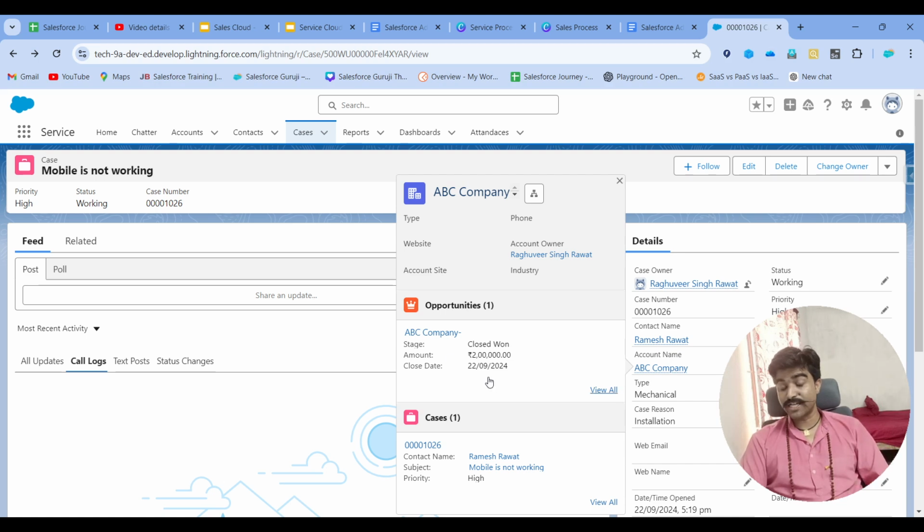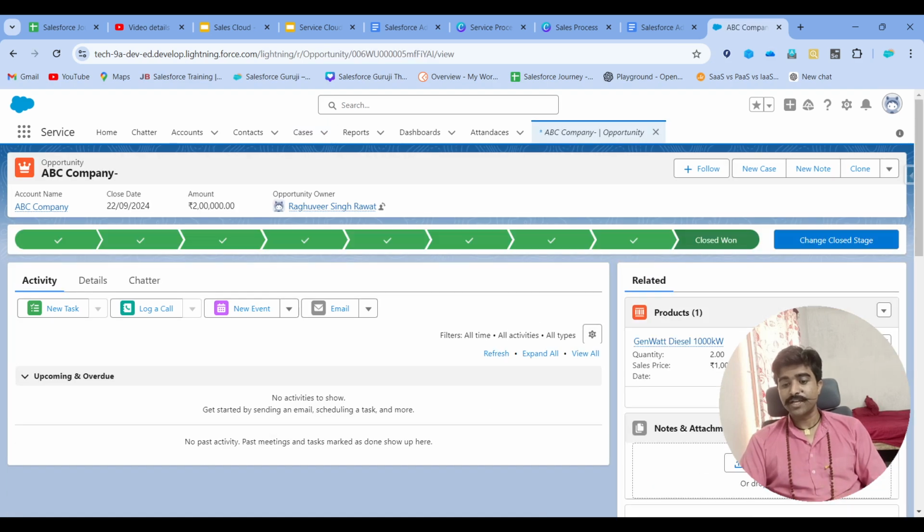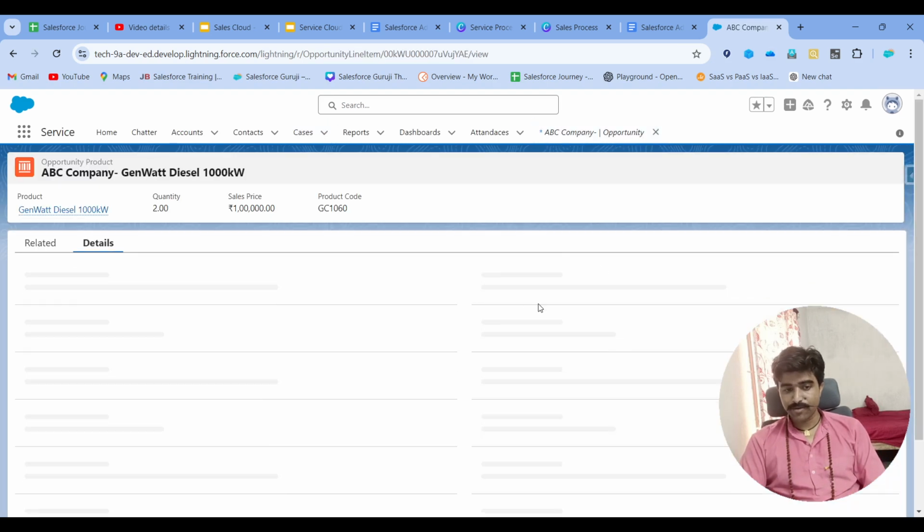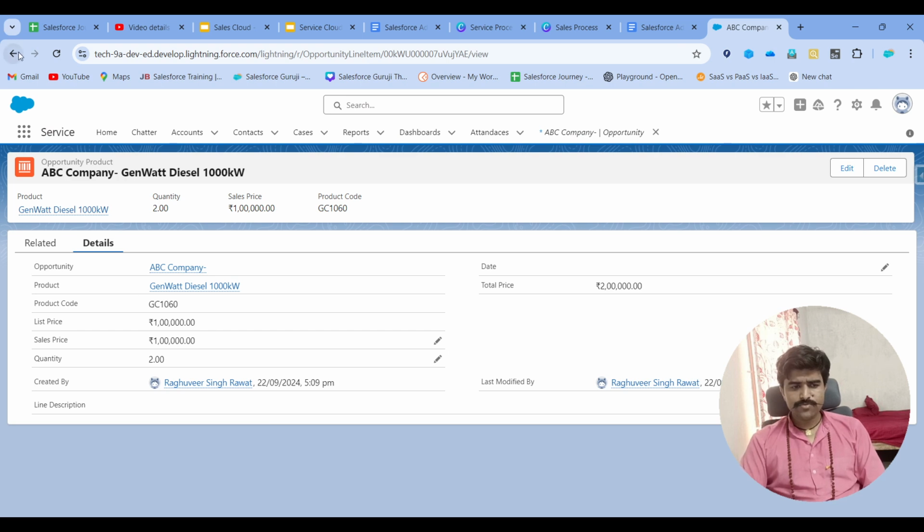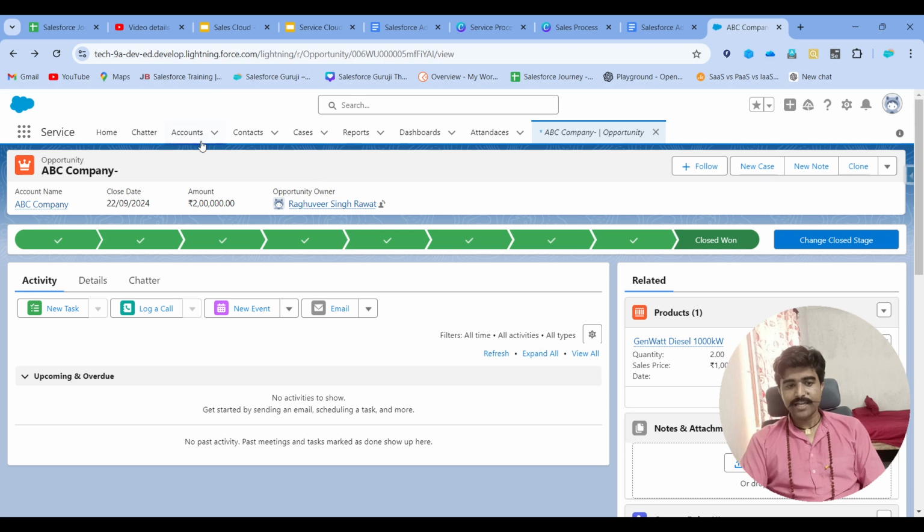This is the close date when he bought this particular product. We can even go to this opportunity and see the product he bought. So all this information we can see, which is why we use account and contact.